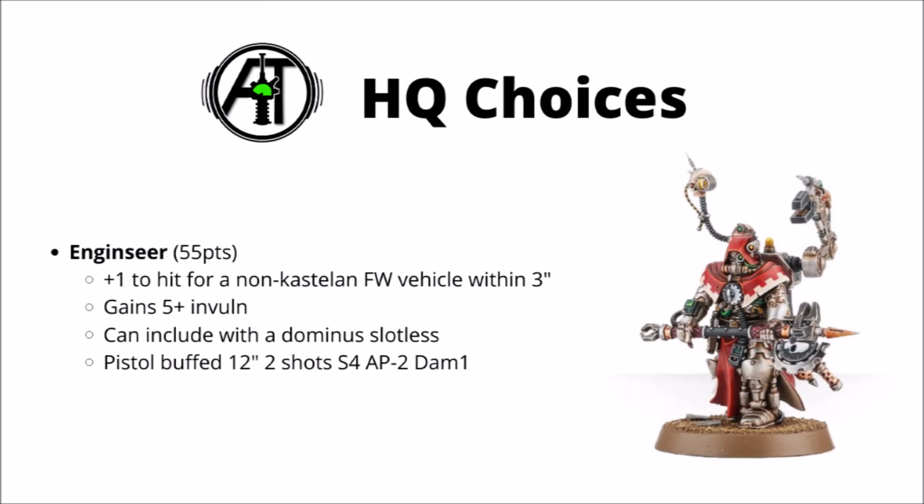He still does his healing. He gains a 5+ invul save for his new bionics. His pistols buff considerably to 12 inches, 2 shots, strength 4, AP -2. Still not going to do much, but quite nice.